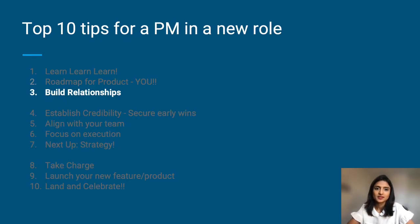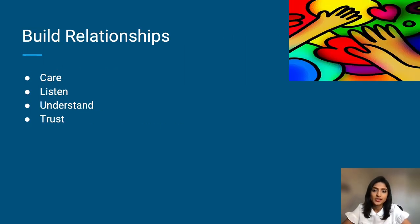Next: build relationships. Building relationships is usually the easiest, takes little time, and goes a long way. Make sure you invest time in doing this. Let your team know that you genuinely care about them. Know them as people. Be a good listener, understand everyone's point of view — each person on the team brings in a different perspective. Show them that you can be trusted, that you will represent them accurately, and that you are a sound leader to guide the team towards success.